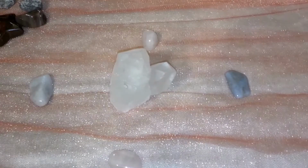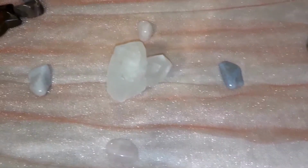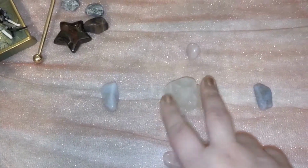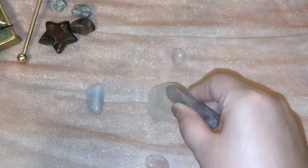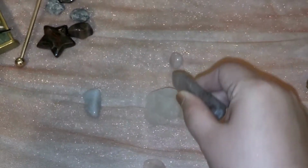Another thing that you can do with your crystals is to do a crystal grid. Now, I don't know much about them, and it's definitely something I want to learn about in the future, but occasionally I will set up a basic one with 4 crystals on the outside and then 1 in the middle. And what you're doing is taking, from my understanding, the energy from these 4 crystals and concentrating them here with the energy of this one. And the important thing is to take a wand point or your finger and activate the crystal grid. So you start in the middle and you think about your intentions while you're activating it, and you just connect all the crystals together.